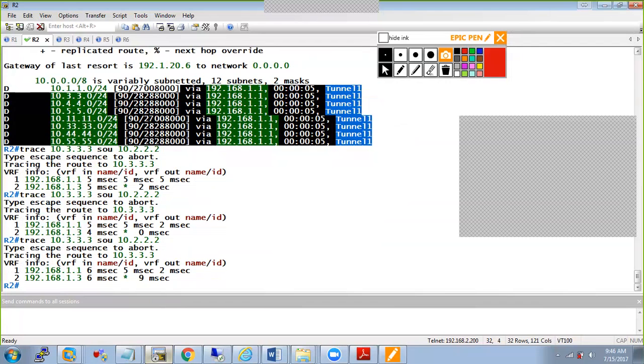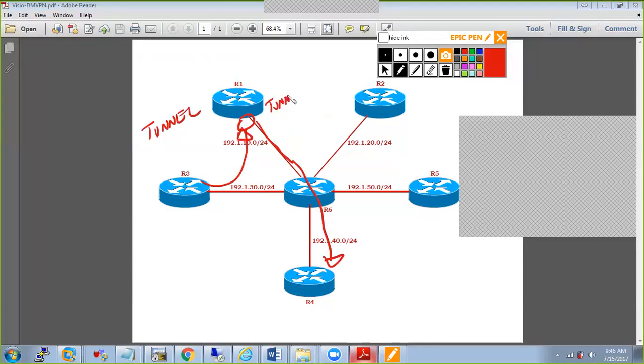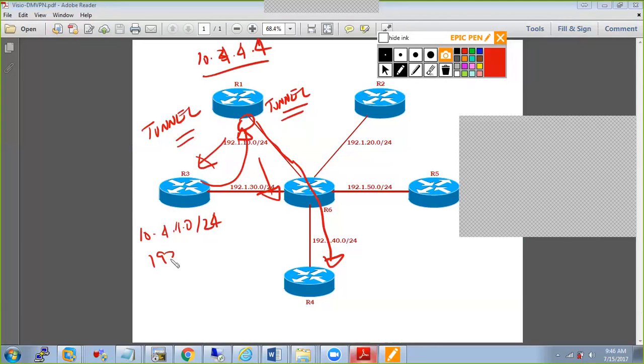I'm going to tell NHRP, make it a little bit more intelligent, tell it that, hey, listen, this guy is sending me a packet which is coming to me through the tunnel, and I'm sending the packet back on the tunnel to this guy. That means these two guys are directly connected to each other. The destination of the packet was 10.4.4.4. Let me go ahead and give these guys a mapping to tell them, hey, listen, if 10.4 is to be reached, the next hop is 40.4, and it's going to do it dynamically.